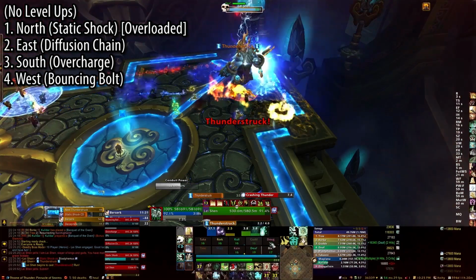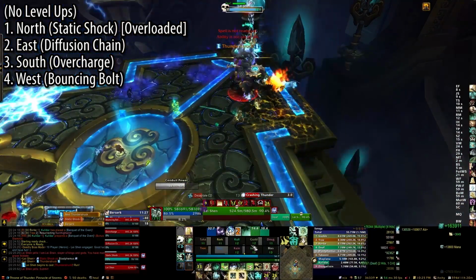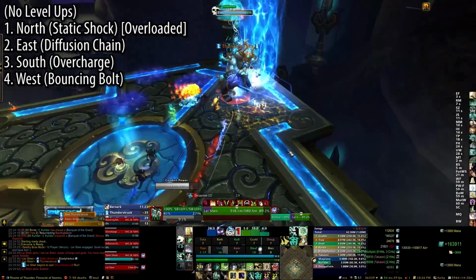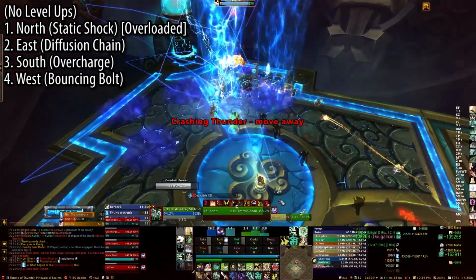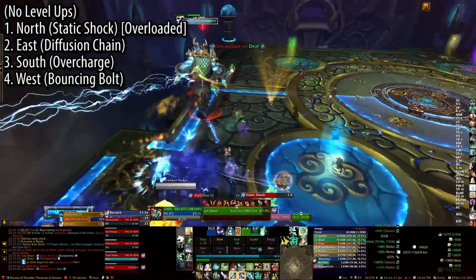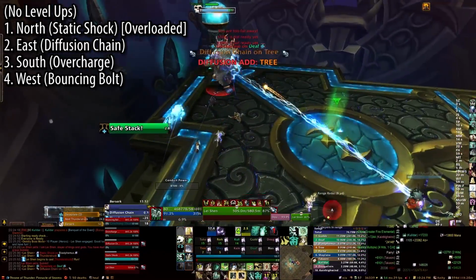So this will mean that north or static shock is your first overloaded pillar. And that means throughout the remainder of the fight, you deal with static shock. And then after the second phase, you deal with diffusion chain and static shock. But this beats out dealing with empowered overcharge and empowered bouncing bolt, in my opinion.